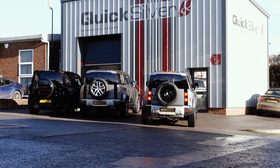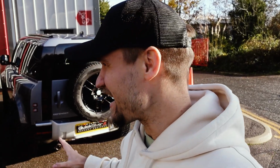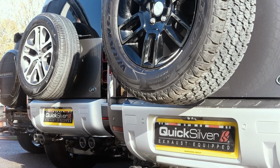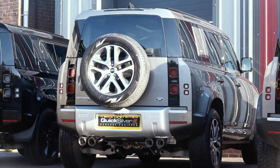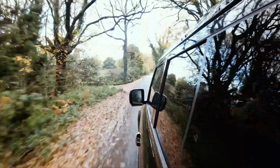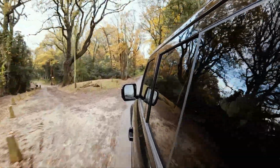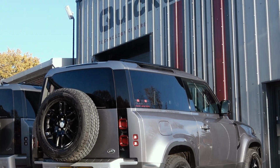And actually, to experience it in person, I feel like they are going to sell hundreds of thousands of them. Everyone with a diesel Defender should have that, because popping down to the shops, you've got a car that looks great, looks macho. The Defender 90 or the Defender 110 always has that cult image, and if you don't have the sound to match, then it can really sweep under the radar. So a Quicksilver sound architect is definitely the way forward to get a rumble, so that popping down to the shops, bumbling along your farmland, you've got the tone, and the fact that it's just a diesel engine, but it sounds like that, is the ultimate win. And I think that's the way that I'm going to summarize.